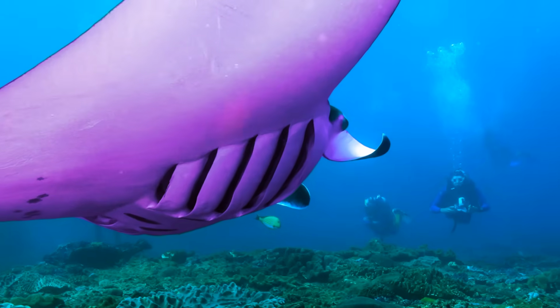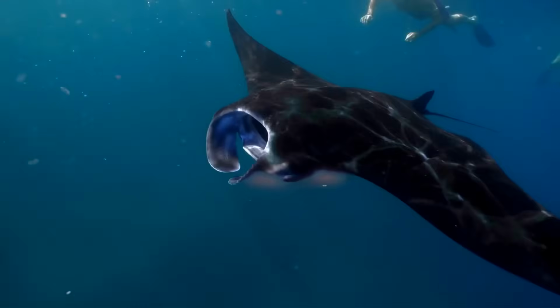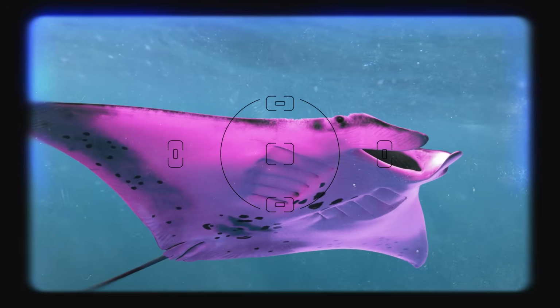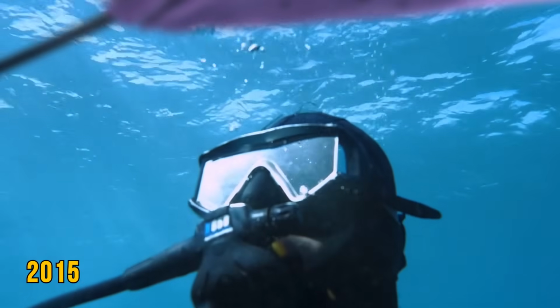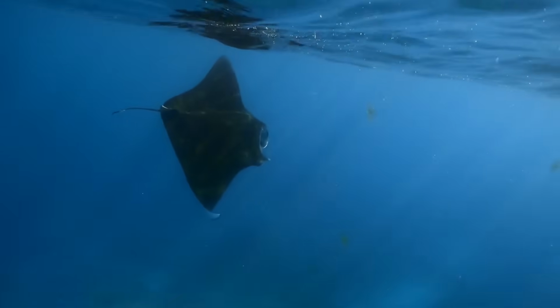It was calm, looking at the photographer with its huge eyes. It even seemed that it was smiling at his guest, as Christian remembered in an interview. He managed to take 5 good photos of Inspector Clouseau in the 30 minutes they spent together. Divers first spotted the unique manta ray in 2015, and it was only seen less than 10 times ever since.